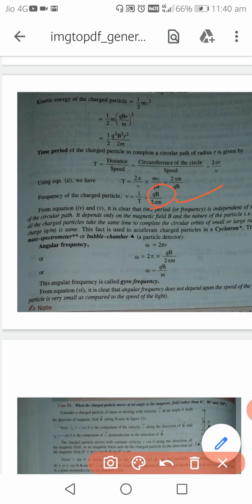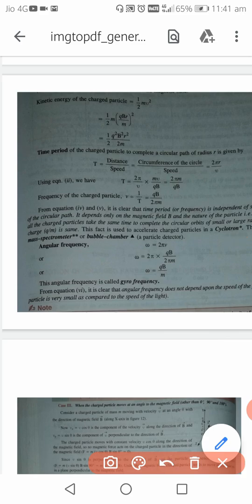Remember these terms. Now here you will get the name of a device, that is the cyclotron, which is basically based on this principle. This principle means when a charged particle enters a magnetic field in a perpendicular direction to the field, then the charged particle undergoes circular motion. That is the principle of the cyclotron, but this time in your syllabus the cyclotron part is omitted, so this is not required. You can just remember that the cyclotron is a device, we call it an accelerator. It accelerates the charged particles, and it works on the principle that when a charged particle enters a magnetic field in a perpendicular direction, the particle undergoes circular motion.